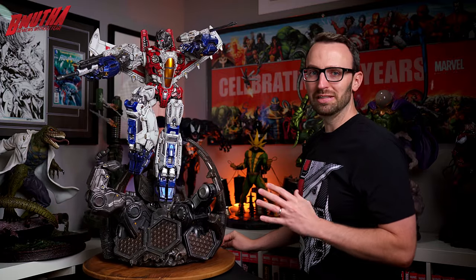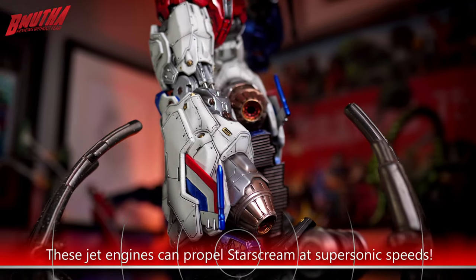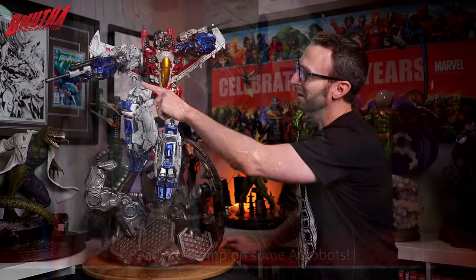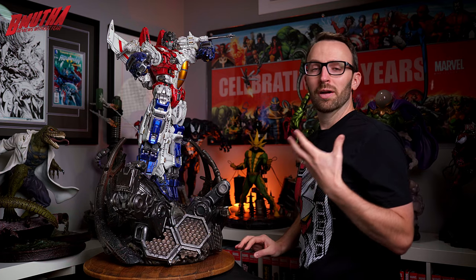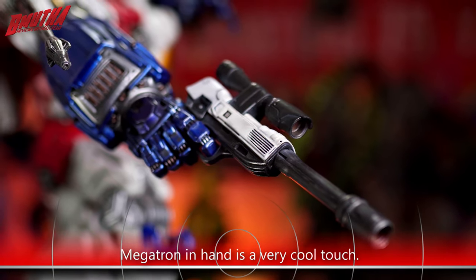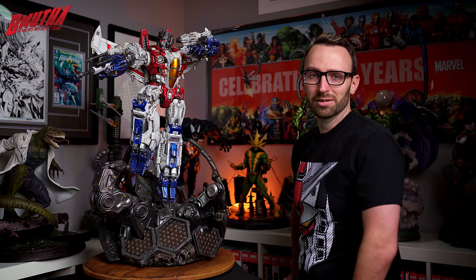Really fantastic details. Some of my other favorite things to see are the jet engines on the back of the calves, the grooved pattern on the underside of his feet, and then of course I love the big wings on the back. And also probably my favorite detail is right here in his right hand, he's holding the transformed gun form of Megatron. So many cool details to see with this piece. It's almost mesmerizing to sit here and look at it with your own eyes in front of your face. I think they just did a fantastic job. It's a great representation of Starscream, in my opinion.